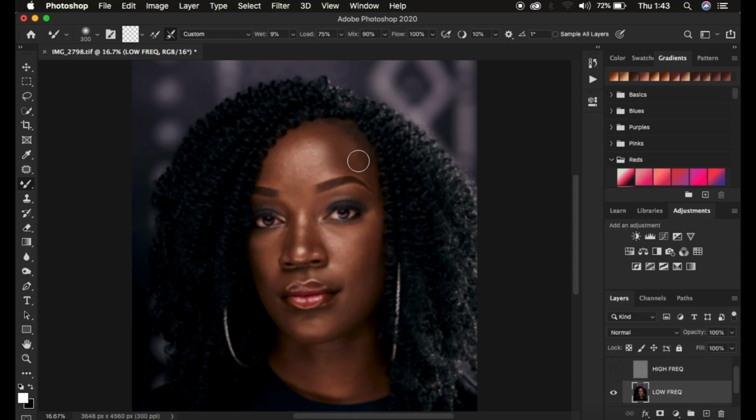colors that are looking alike, and you make sure that you don't drag color from one area to another, because when you drag color from one area to another, it means you're going to be spilling or changing the original facial tones, and it is going to distort the original shape of the model's face.